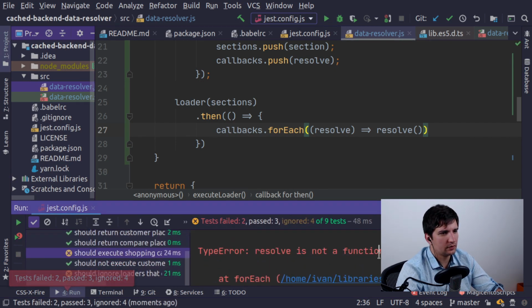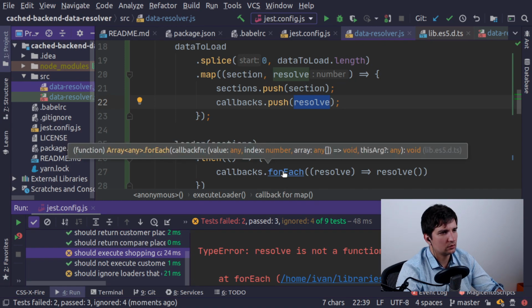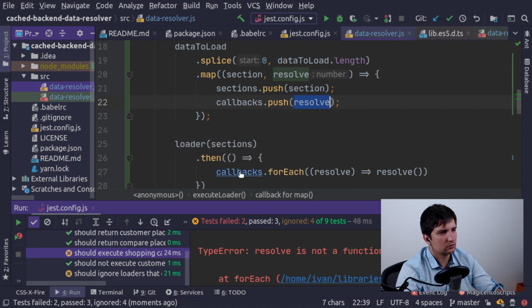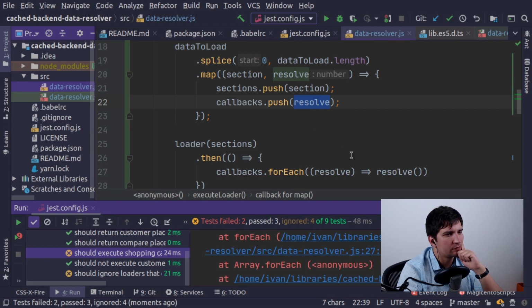Okay, resolve is not a function. Because forEach calls the data on each one of the callbacks. Okay, why is resolve not a function?